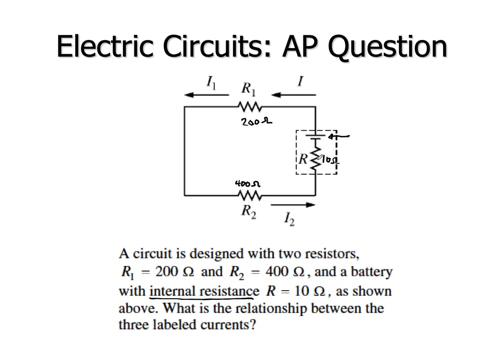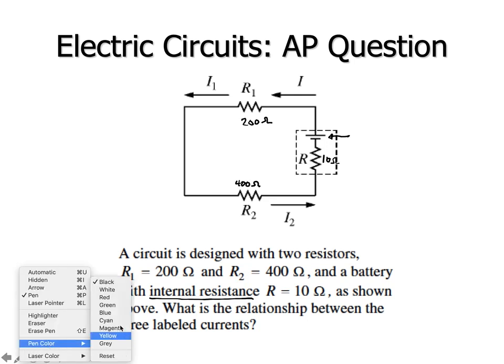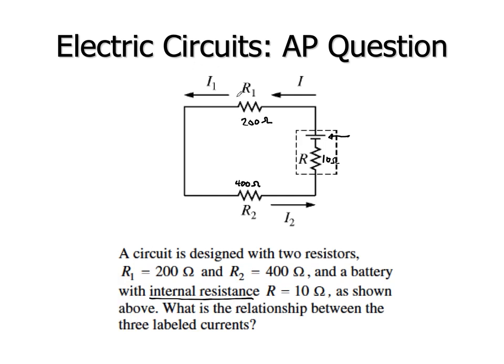All right, sorry, I haven't answered this question, though, believe it or not. What's going to be the current for each one of these resistors? The answer is that the current through this resistor has to be the same as the current through this resistor, which has to be the same as the current through this resistor. Why? Current's not created or destroyed at any point in the circuit. The currents all have to be the same. I1, I2, and the current for the battery, including for the internal resistor, has to be all the same.